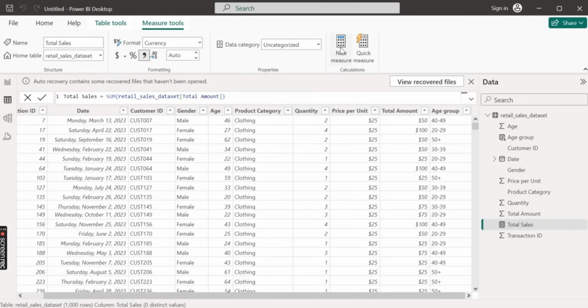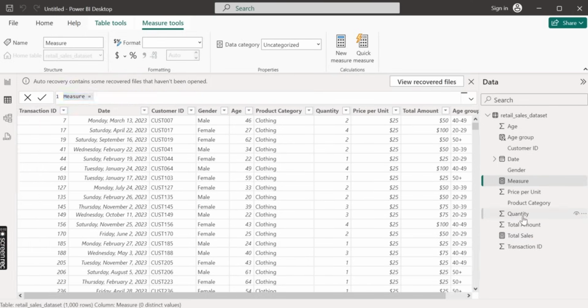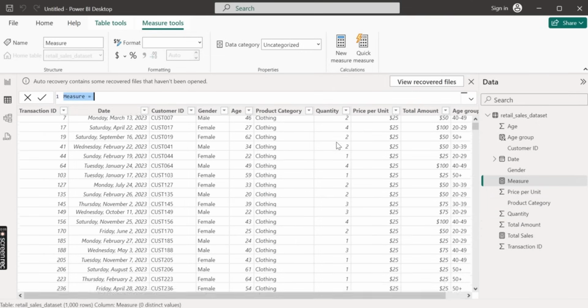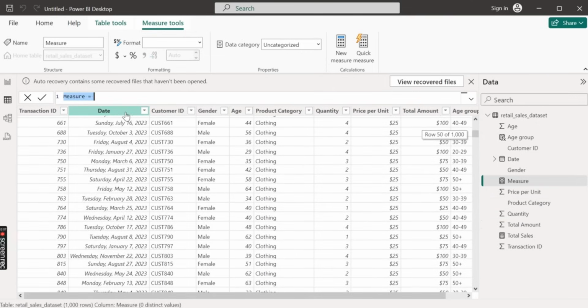Okay, so next one, we're going to create another one for quantity. Because we have quantity, I want to know how much we sold of everything regardless of type. With total quantity sold, you can eventually do it based on product category, gender, age, even dates. You can use it for different things. So I'm just going to do it because I believe it's very good.